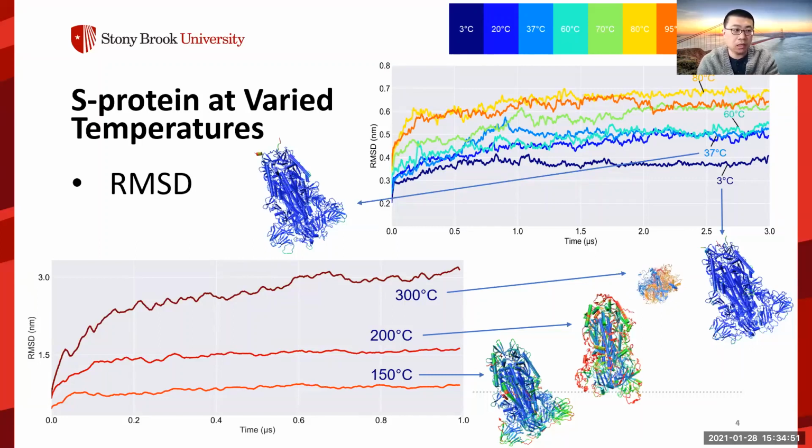In the lower left figure, we show 3 extremely high temperatures, which are 150, 200, and 300. We want to use those high temperatures to test the limit of the molecular dynamics, as well as speed up the denaturing phenomena of the virus at extremely high temperatures. Also, we can see in the movies that the structure is already totally damaged at the high temperatures.